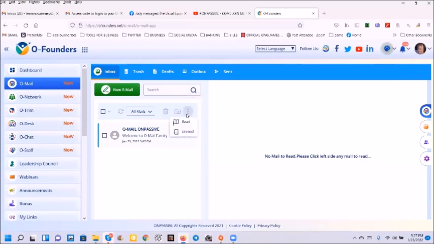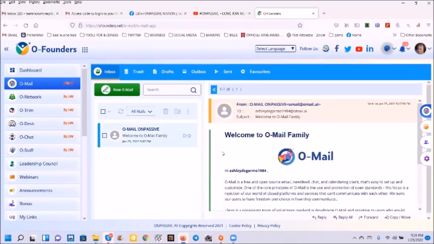You can use those. If you click more read and unread, you can click your emails. Remember, each time you want to do something, you've got to highlight the email you're talking about. You can either bin it by using those there, or you can add it to favorites. And in the future, there will be more tabs at the top that you can set up yourself. For instance, you could have a promotions tab, you could have an email list tab, whatever you want to do. But for now, we only get one email per account, and this is to start getting other email providers used to omail.ie.